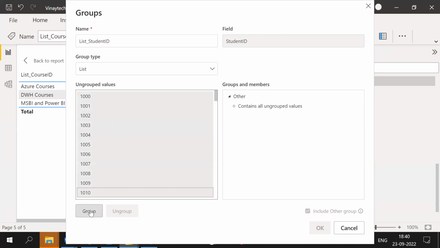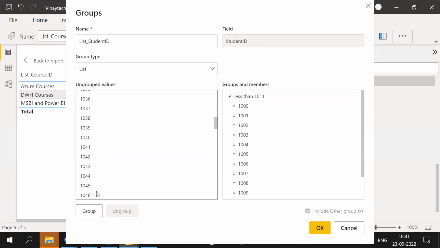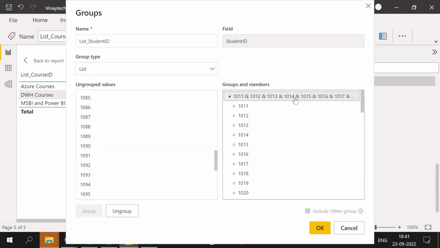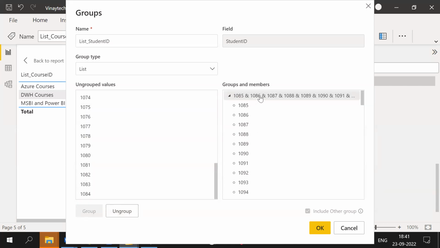These into one group. Less than 1011, these into one group. Remaining into one group. Three groups.